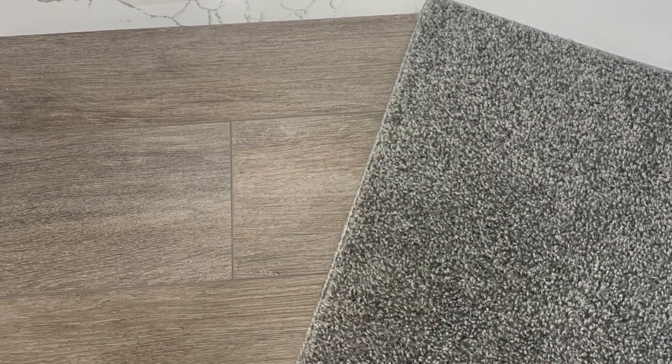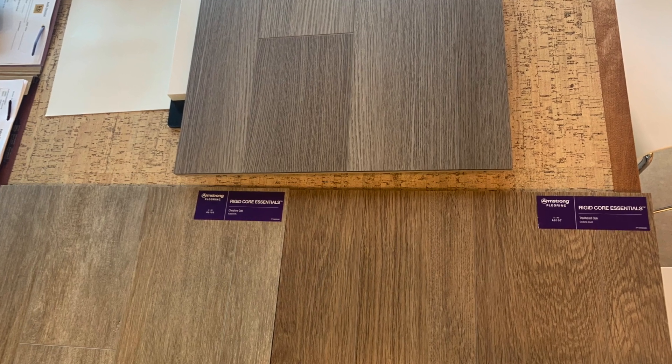The next upgrade was our flooring. The house came with laminate flooring and carpet in the living room, with all carpet upstairs. Instead, we went with hardwood throughout the entire bottom floor and carpet upstairs. Choosing the flooring was really hard — we went with one that's a lighter brown with a little ash in it. It looks much prettier in person than in the pictures.